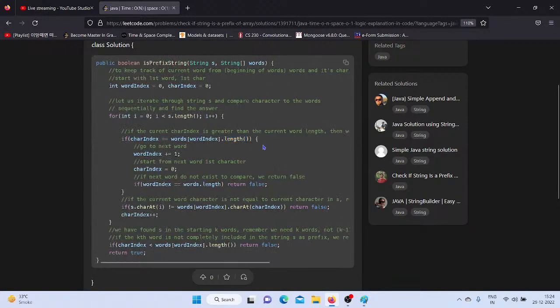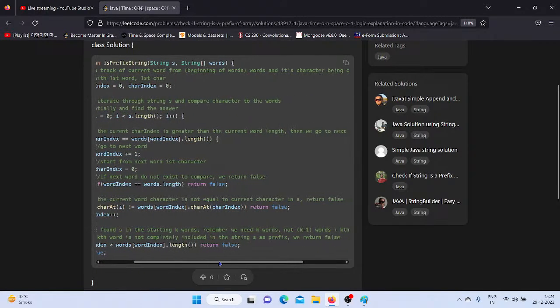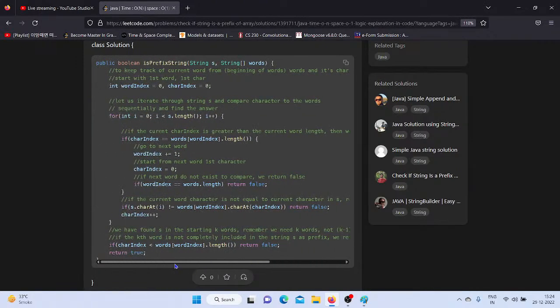Current word character is not equal to the current character in the given string. Okay, character index and word index. Initially both are 0. If character index equals words of word index is 0, which is I dot length, yeah, they are true. Initially they are true, but it's not always true.